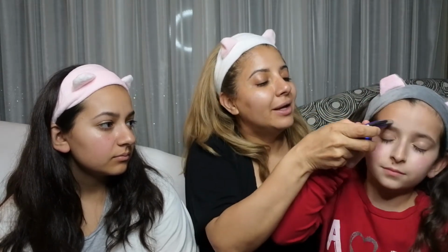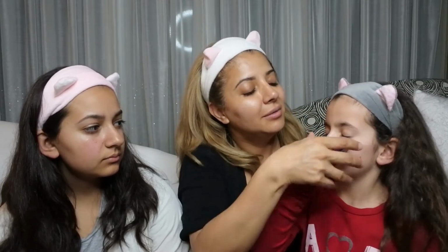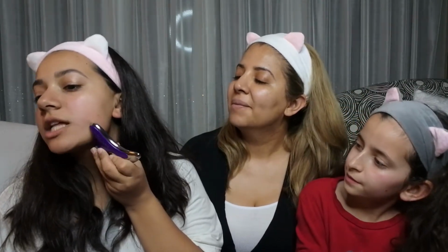And the other side, you grab the other tip and you go around your area again, same motion, okay? And the other side, outside, you go above the eyebrow. Okay, now you will clean it. Your cheeks, your chin, first was the jaw, now the cheeks. Wait, let me do the other side. What do you feel? I feel the vibration, and it's not cold, it's warm.